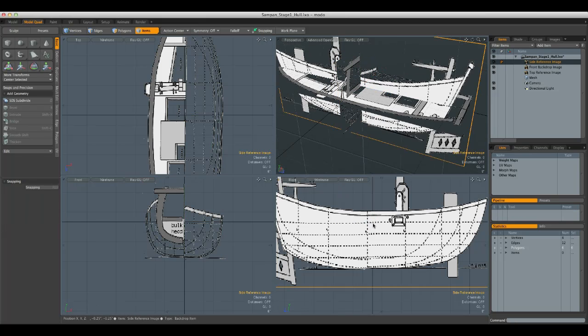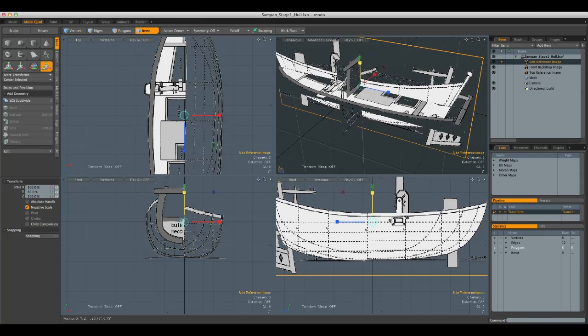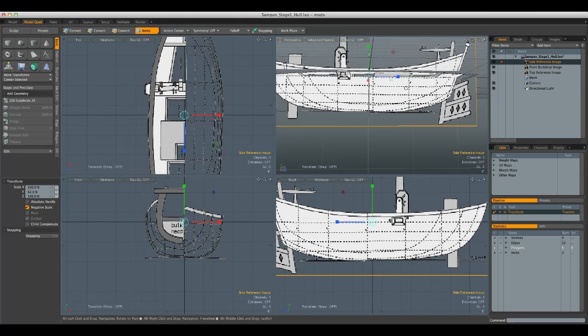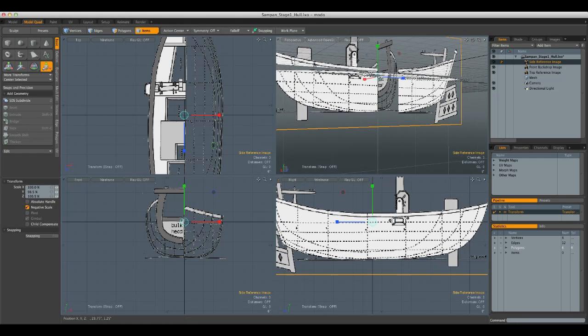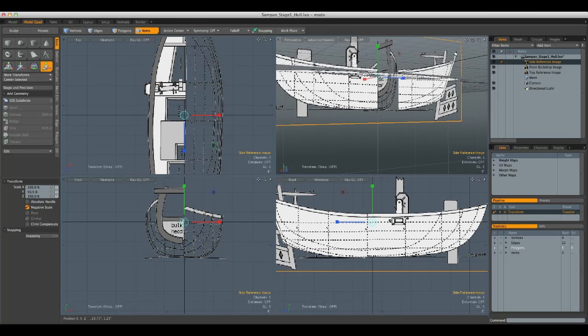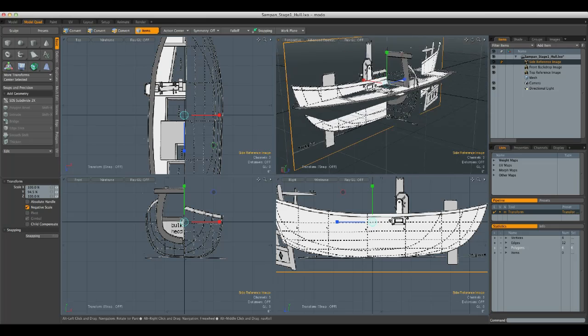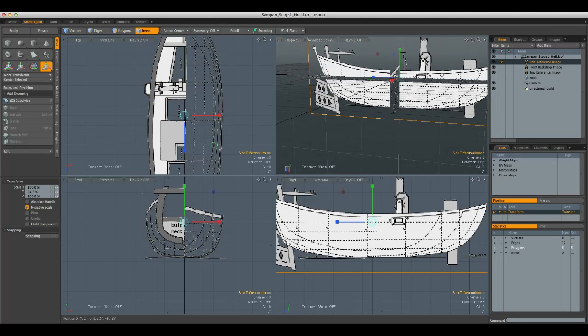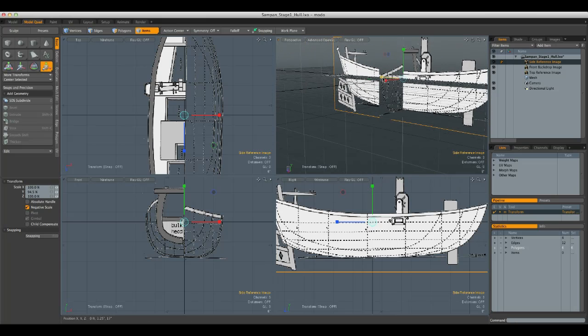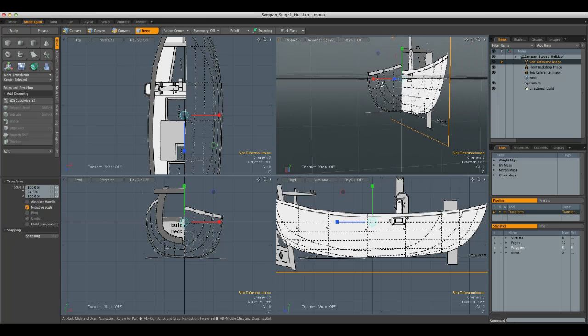And then finally with this side one, I'm just going to match that, so they're all roughly lined up, and this edge along here, this curve, should come down to roughly the edge of this here, which they're pretty much in line.